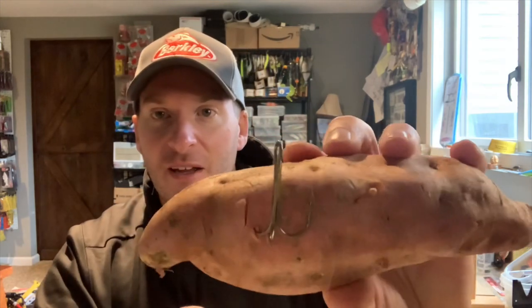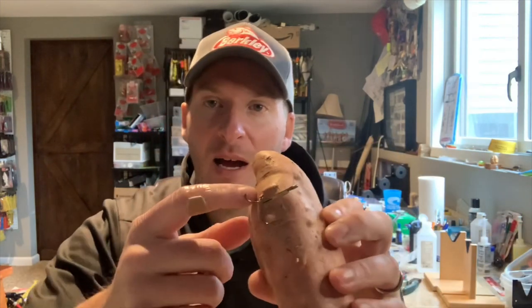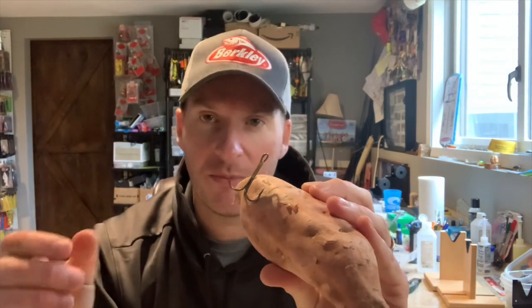In my case, again, because of the way it went in and then curled with just a little bit of the tip coming out, I could not physically push it through. I kept trying. It's amazing how difficult it is to push the hook through the skin. I was applying downward pressure on the sides, and I couldn't get it to come up anymore because it was so buried down to the round part of the hook.